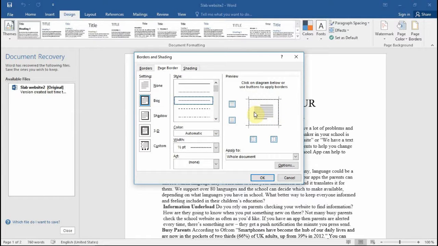By seeing the preview, that's how your page will appear after selecting the borders that you want. But let me use this. Maybe you can scroll down to have different designs. Maybe I want this. So the preview shows me how my page will appear after applying the borders.